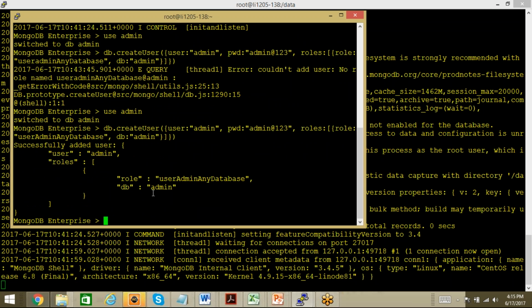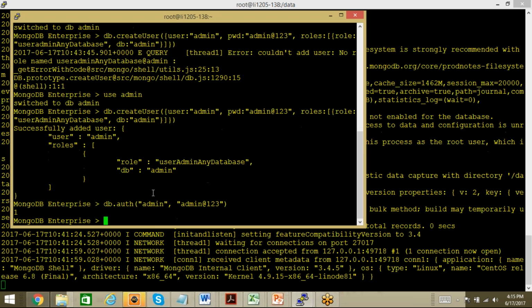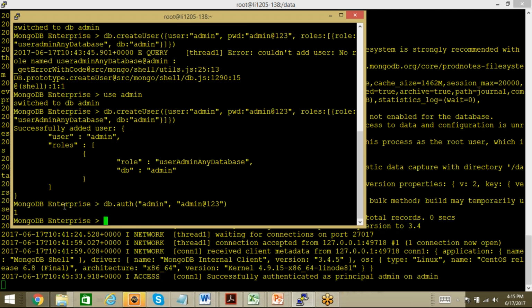Now we have to check if the authentication is successful or not. In order to do that, we have to log in using db.auth. First you have to enter the username and second you have to enter the password. Okay, successfully authenticated as principal admin on admin.